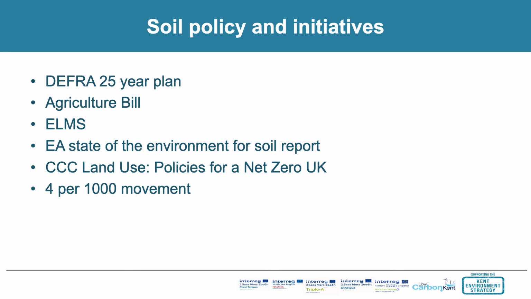And the last thing is the 4 per 1,000 movement. It's looking for people to sign up to increase their organic matter by 0.4% per year. The government actually already signed up for this at COP21 in 2015, but there hasn't been so much done so far. But things are starting to change, and as you can see, there's some interesting stuff coming out at the moment relating to soil.